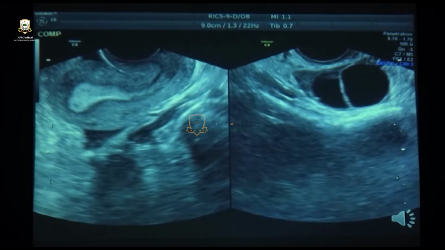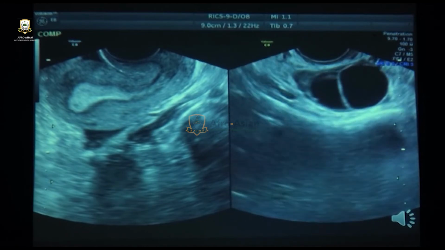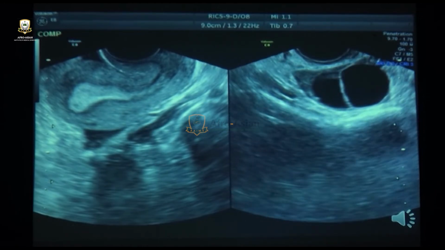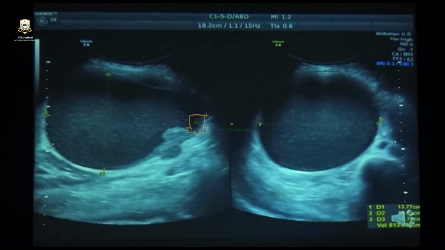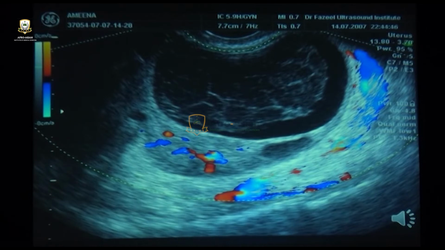And what about this one? Follicular cyst, that's right. It's not like an endometrioma. The fluid is clear, the septa are thin. What about this one? Yes, that's right. It's a hemorrhagic cyst. You can see the clot, a retracting clot. This is rather more solid looking clot, and this is more fluid looking. And the blood flow in the rest of the ovary was intact. This is the typical fishnet appearance of a hemorrhagic cyst.